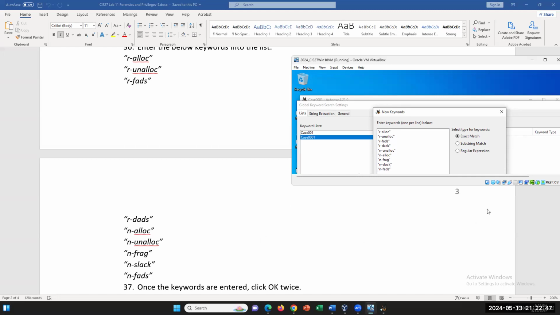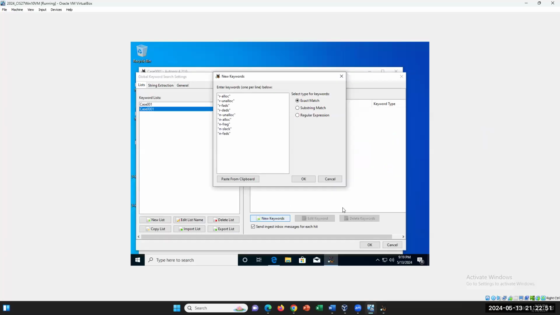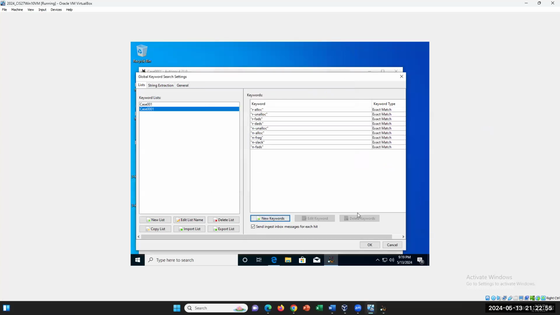Okay. Then once we have everything inputted into our list, we're going to click OK. And you can have more on the word list. It could be simpler terms, like if you're looking for a certain name, IP address, or a certain type of phrase. So we want to put that into our word list.